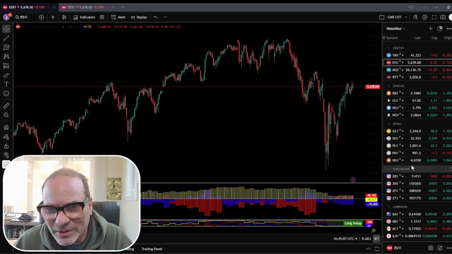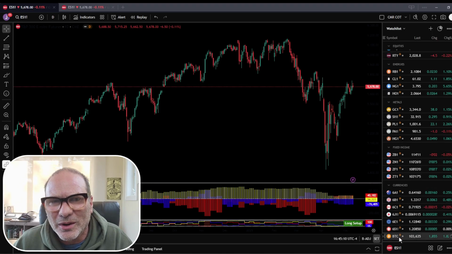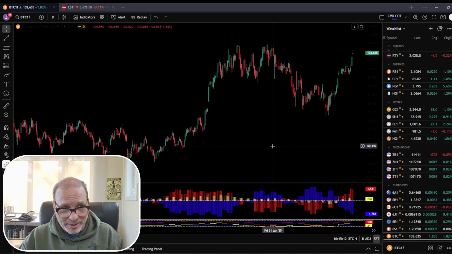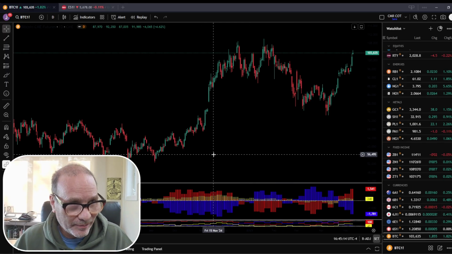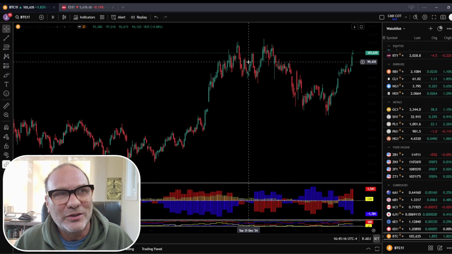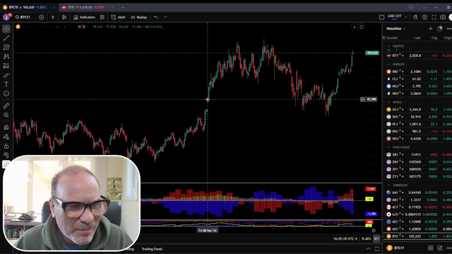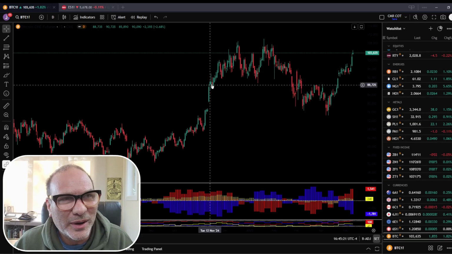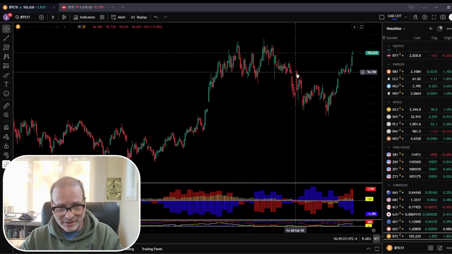And I'll give you one more example of what I'm trying to talk about here, which is Bitcoin. Bitcoin has traditionally gone up with other risk assets. As the stock market was going up, it was going up, right? This was the election stuff. It went up as the stock market was going up. It started coming down as the stock market was going down.